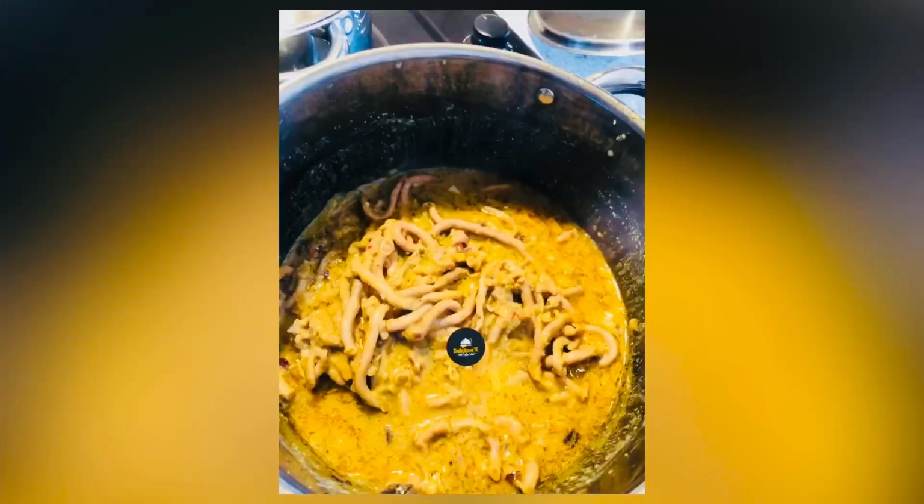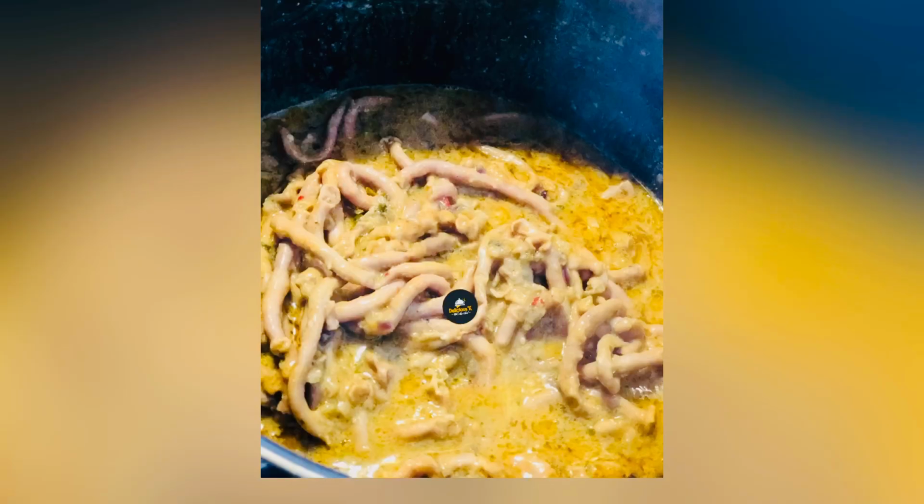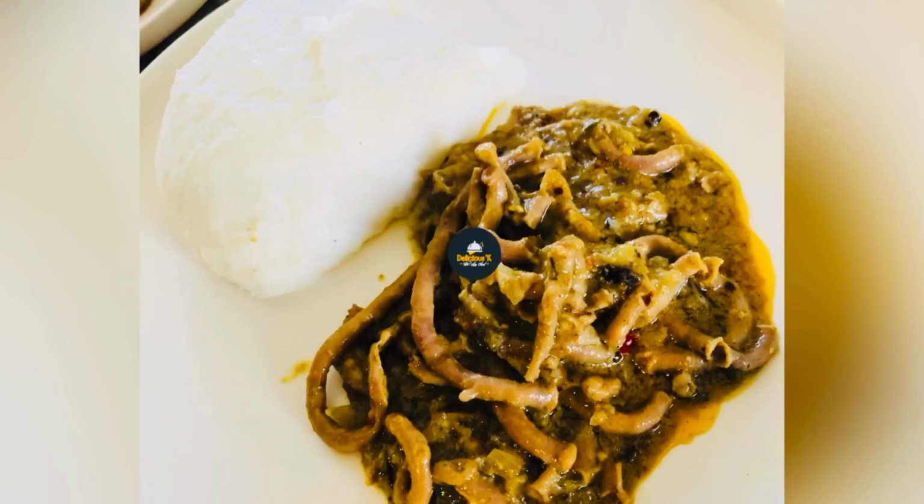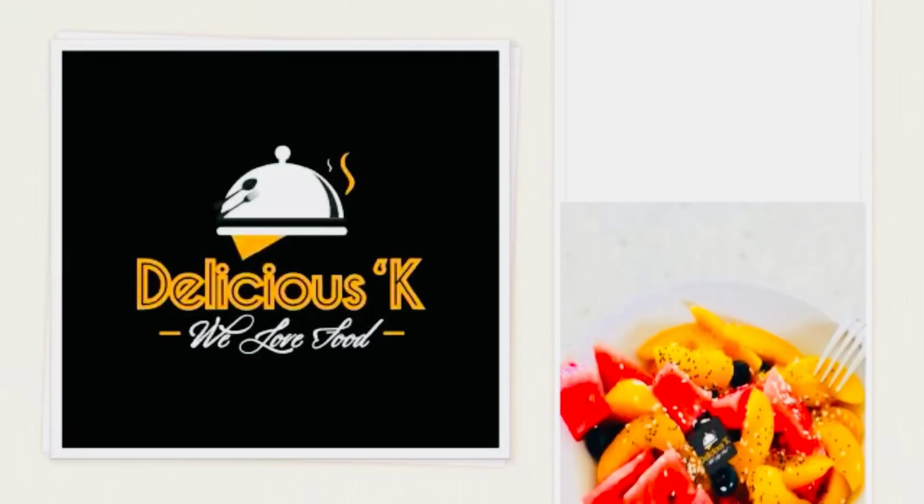So it was very nice, guys. It was very nice. This is the end product of it. Yes, we lost a few intestines because of the water, but then we won. And it was nice. I had it with achar. You see the plate?